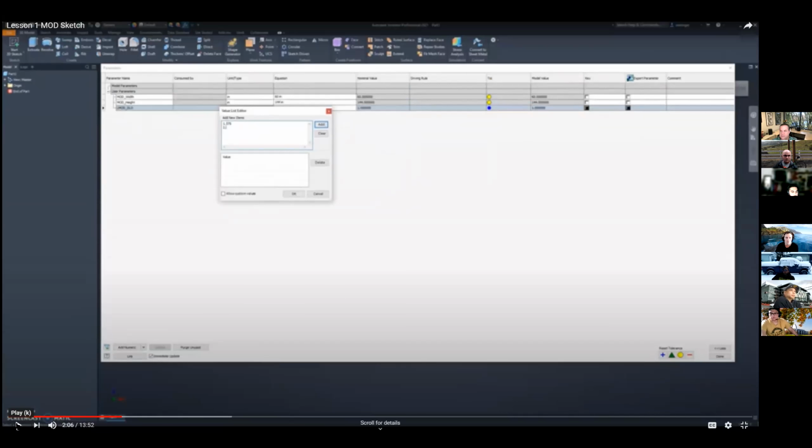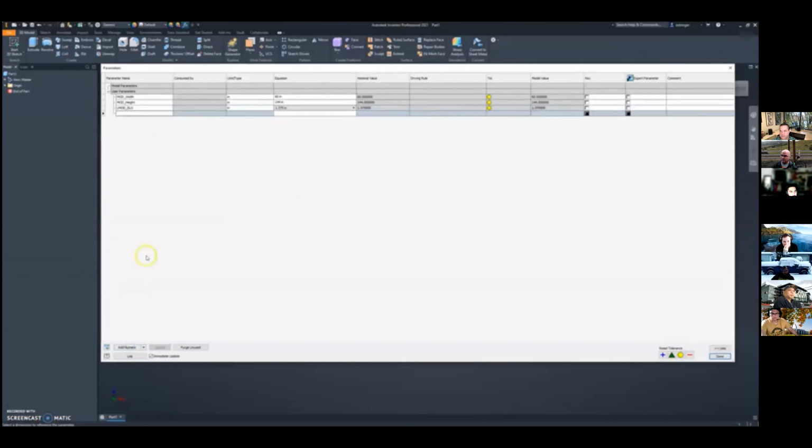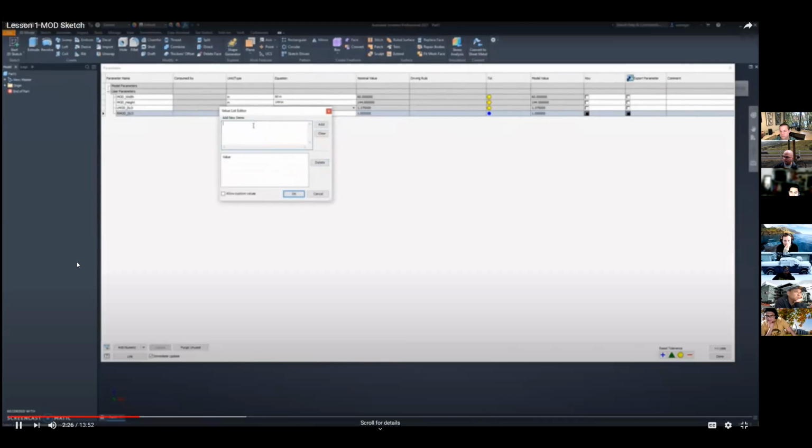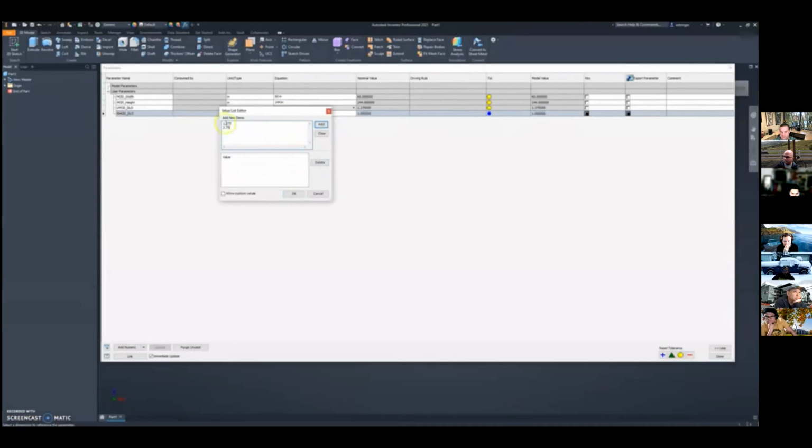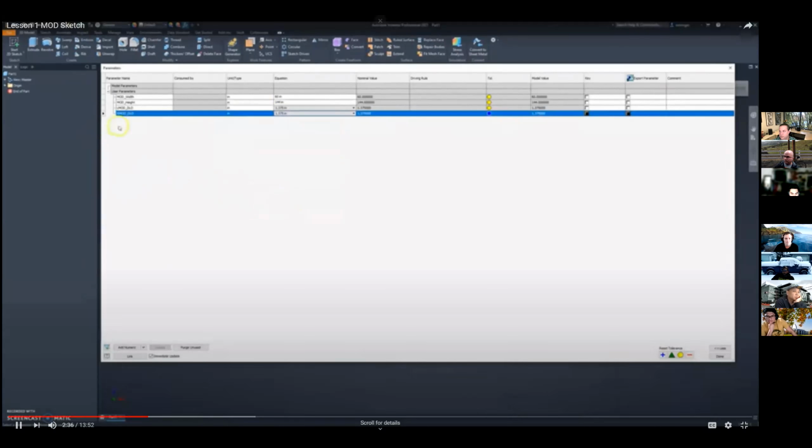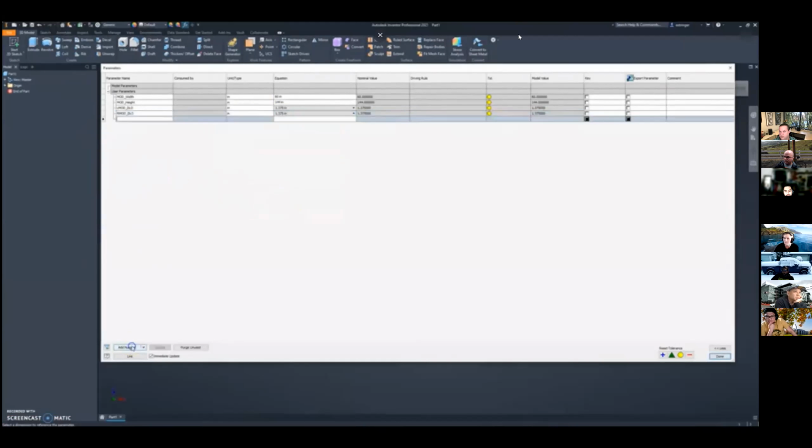75 for a typical split and then a jam condition. So we click add and then click OK. Make a new one, go right mod to DLO, and then we can do the same values for our multi-value list that we did for the left mod. Click add and OK. And then sill height.